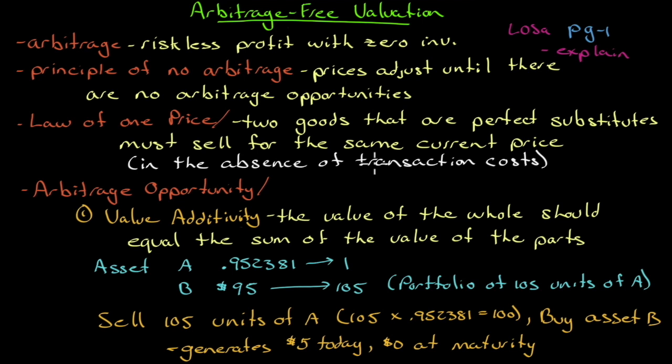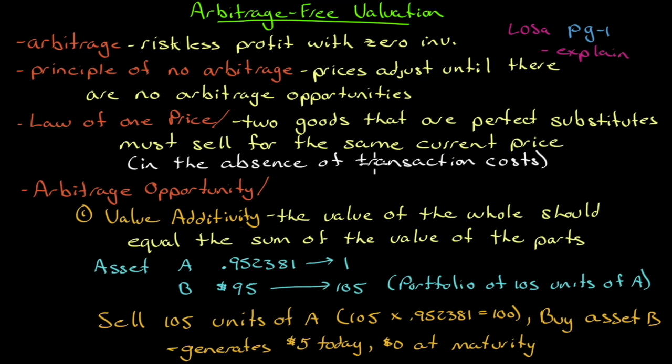So let's say that you can buy an asset for $10. Or you could buy a bundle of assets, 10 of them, for $98. Well, if you could buy one for $10, then 10 of them should be $100. But if you can buy a bundle of them for $98, there are no discounts. There's no volume discounts in the market. Oh, you're buying 300 shares. Let me give you a discount on that. No, it doesn't work. There are no volume discounts. So the sum of the value of the parts should equal the value of the whole.